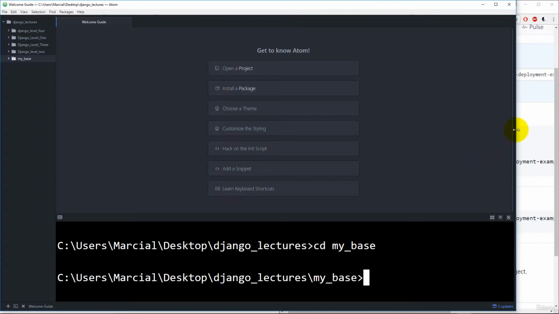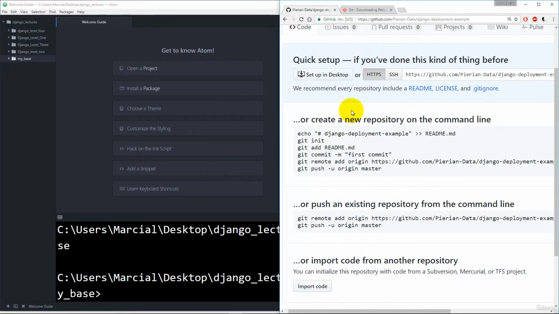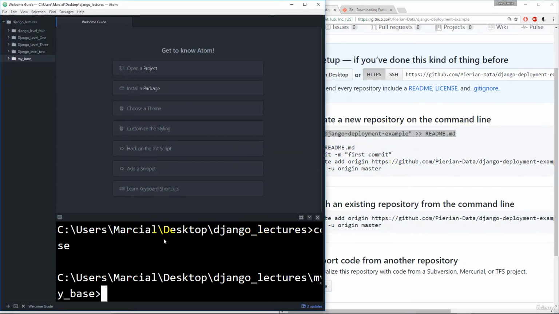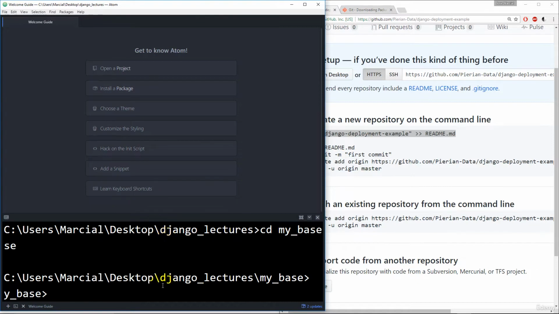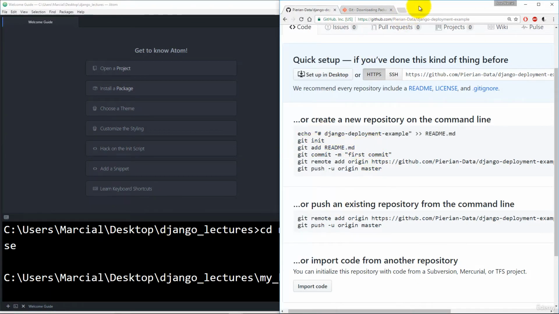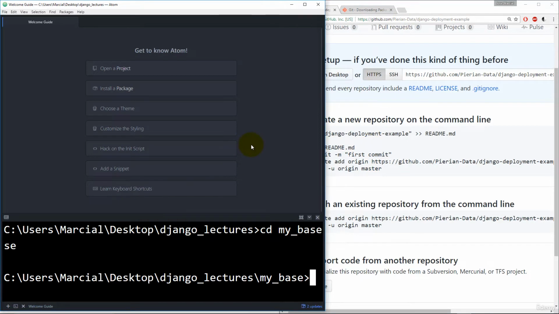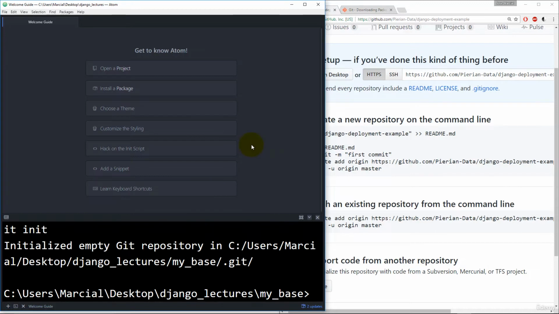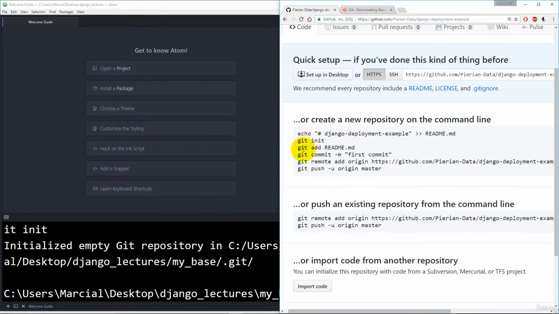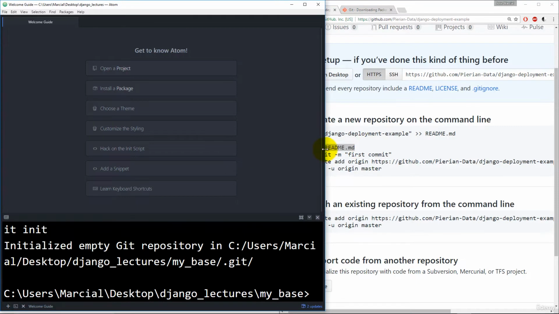And all the commands we're going to be running are right here on this create a new repository on the command line. You don't actually need to worry about this first command. That's just going to create a README for you. We don't really care about that. So what we'll do instead is, and I'm going to collapse this so we see a little more room, start with this git init. So we'll say git init, hit enter. And this is going to initialize an empty Git repository right at my_base. And then what I'm going to do is, you don't actually need to do the add. Instead, what we'll do is copy and paste one of our projects here.